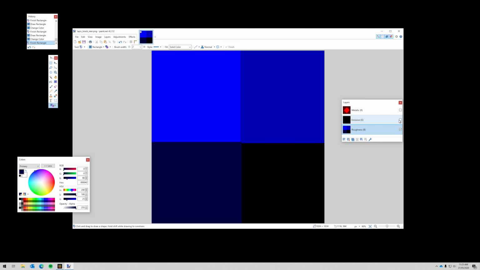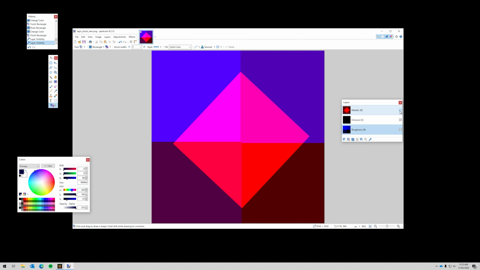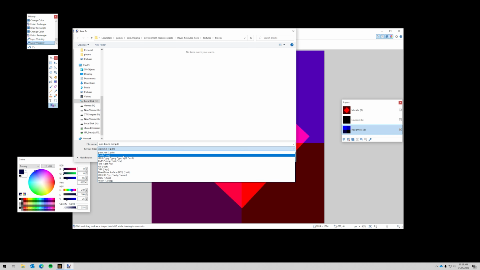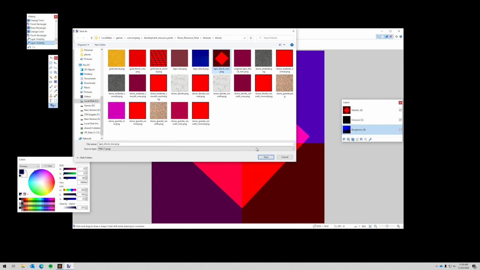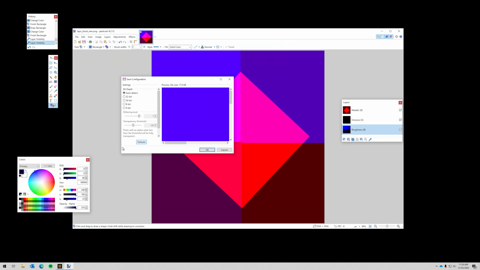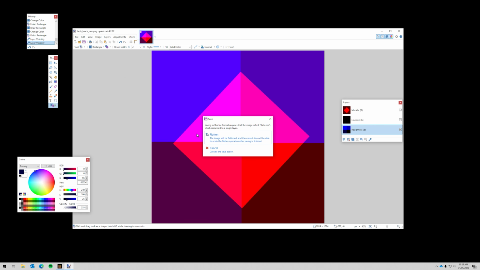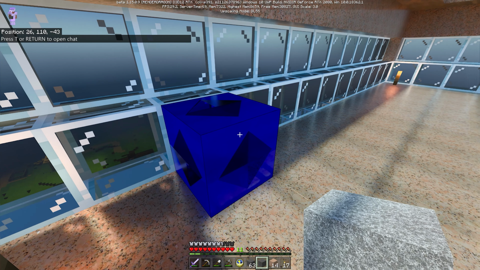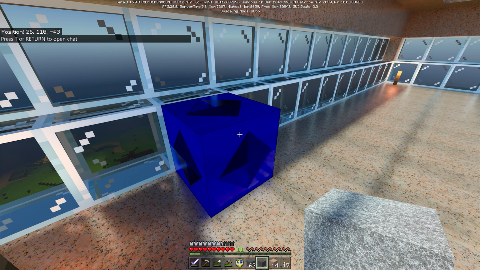And enabling all the layers, you can see how the top red filters down across the top of the blue, and we save that. And then have a look at the resulting block.